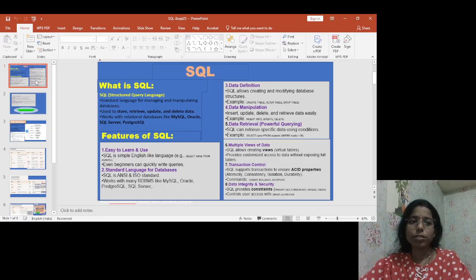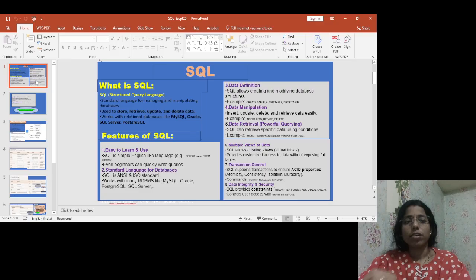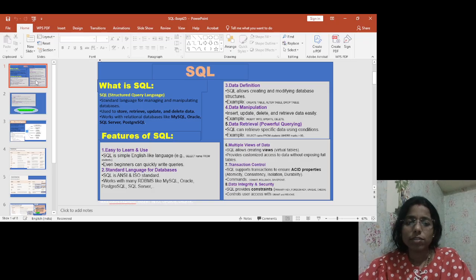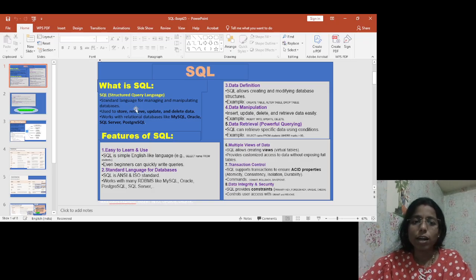So, as you see, what is SQL and features of SQL. We are going to discuss SQL. It's a structured query language. That means it's a standard language for managing and manipulating the database.